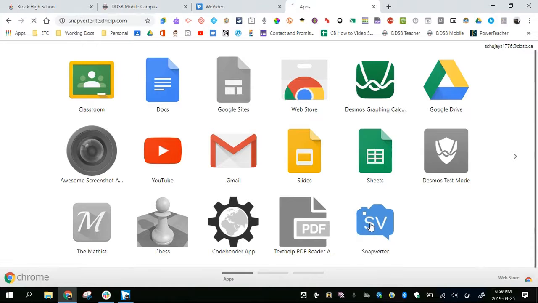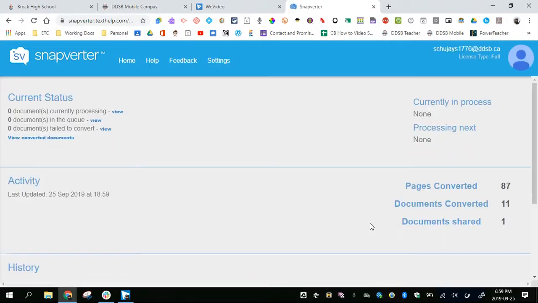So we're going to click on it to initialize it. I've already initialized mine, but what should happen on yours is that it's going to ask for permissions. So you'll have to select your DDSB username and say allow. After allowing those permissions, you should end up on a screen like this, and it will also put your username in the top right hand corner. Give it a couple seconds to activate, and after a few seconds you're ready to go to the next step.